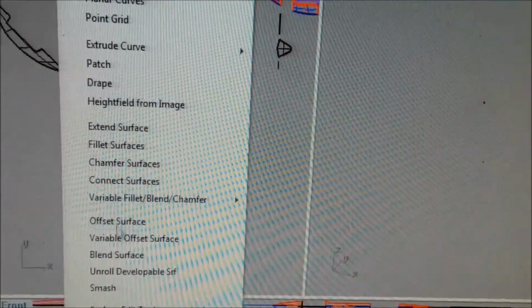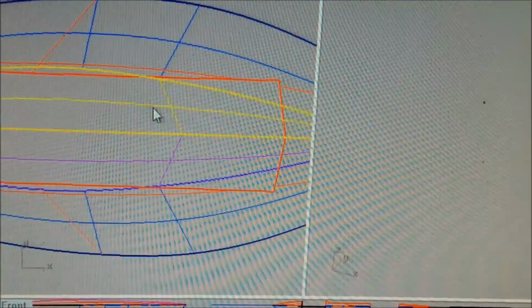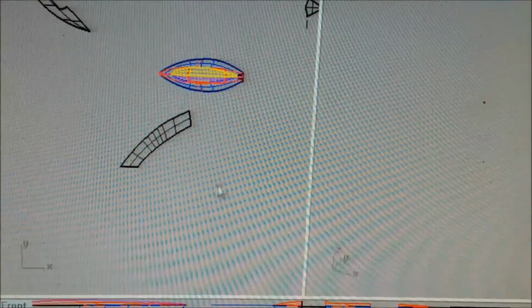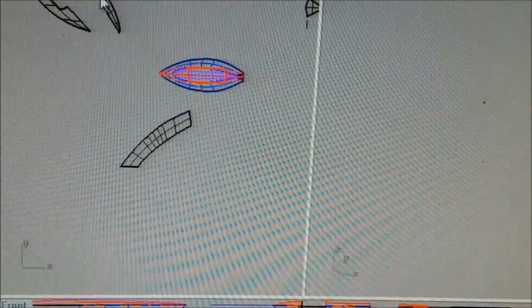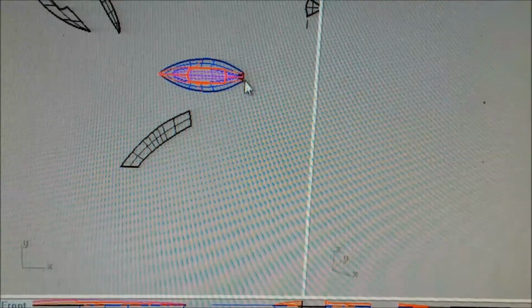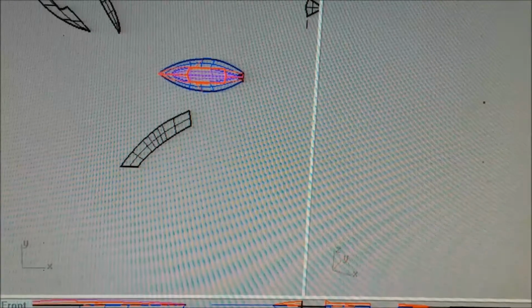Surface. I'm going to know where that is in a second. Let's pick something down here in the bottom. And that's the bottom piece. So you have a left and a right of this, a left and right of that, and a left and right of this. You pretty much have the shape of the transom, or any bulkheads, because they're already drawn. Anyway, that's just one of the things we play with. We figure out how to do a boat.